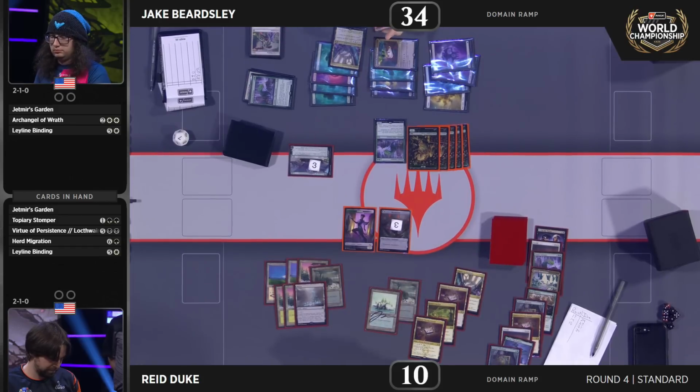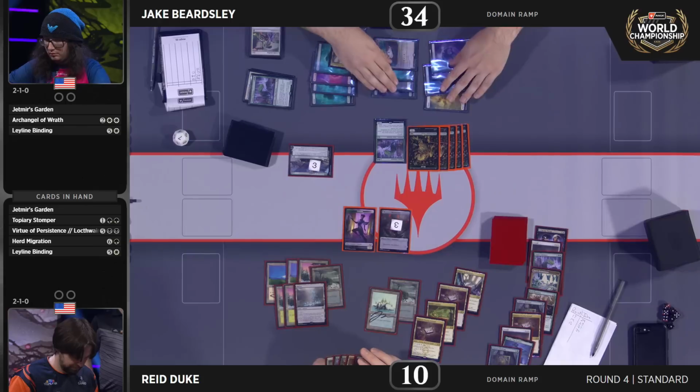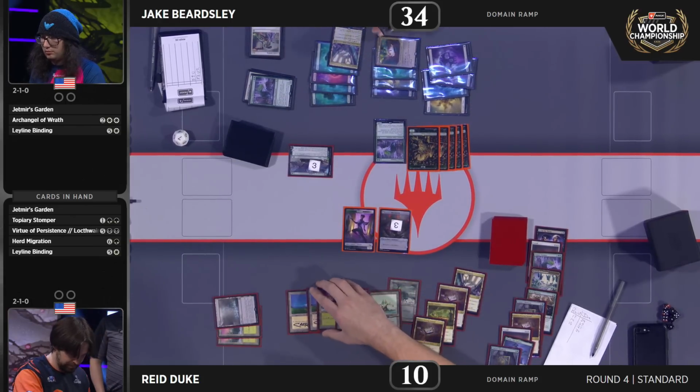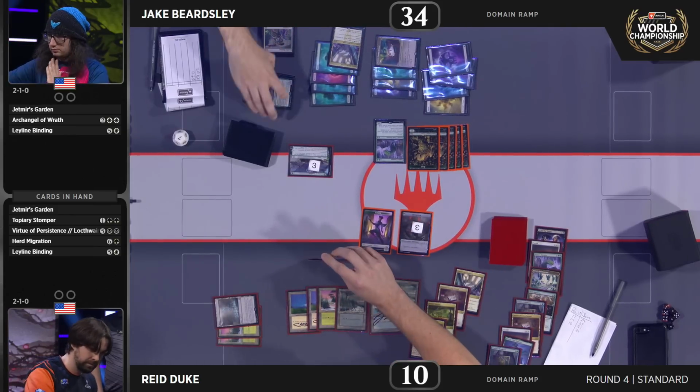Mm-hmm. But Reid could also take a line where maybe he just casts the other side of Virtue, kills 1 creature, gains a little bit of life. Plays a Topiary Stomper for a blocker and kind of does all this middling stuff to make sure he can stay alive that way. Oh, yeah, of course, yeah.